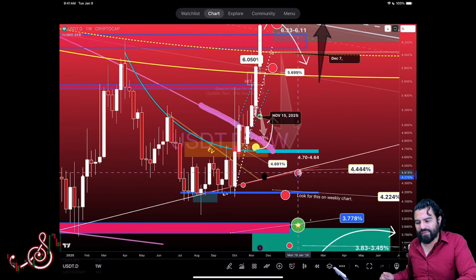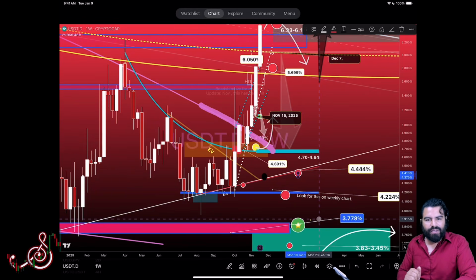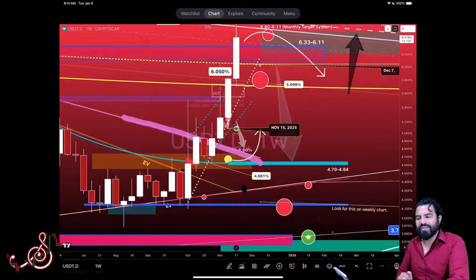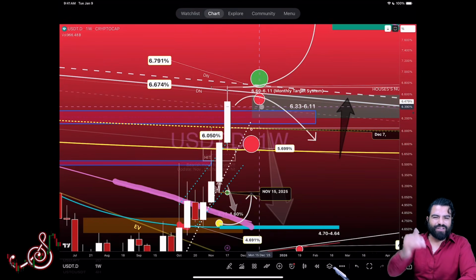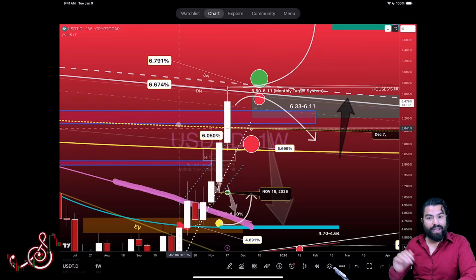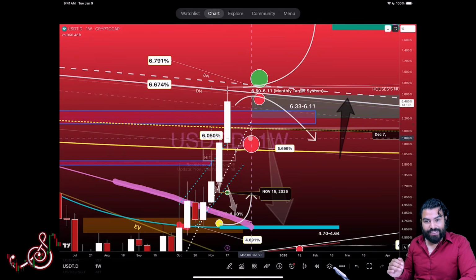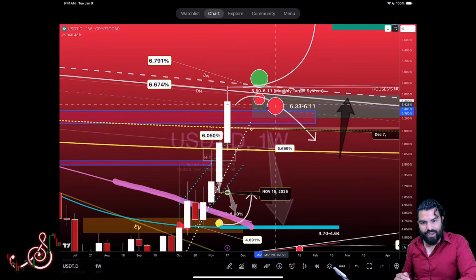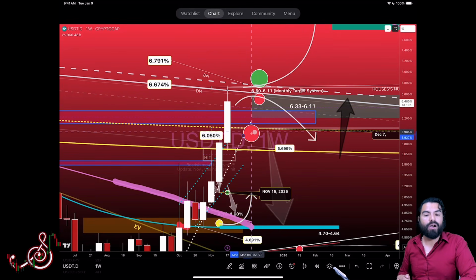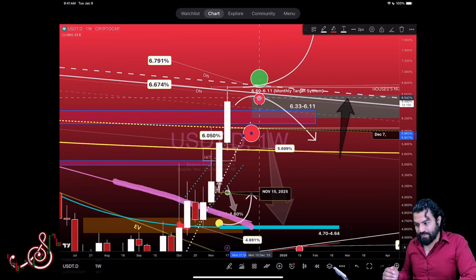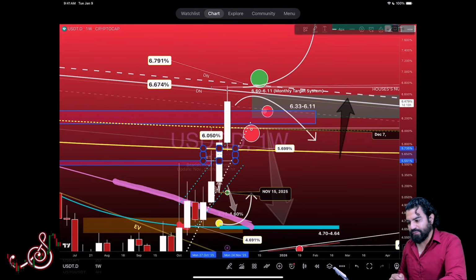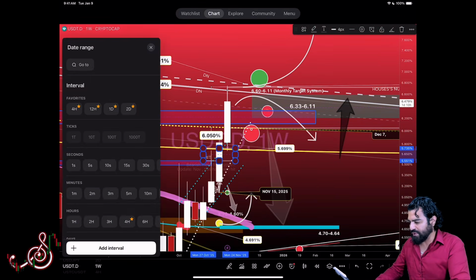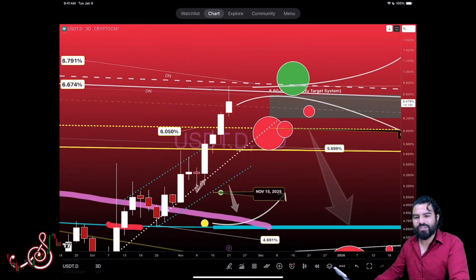None of these are active on the board, which means the market is not in those bullish areas. So if there's bullish areas right now, you're only trying to catch a falling knife. That's a dangerous thing. I'm not waiting for that until I have signs that I am indeed reversing. So therefore, I'm not taking any bullish trades, even if we are at a bottom. I need that market to prove to me that we're there. We can stretch this out if we wanted to. You can put this on your 2 or 3 day chart, I believe it is.